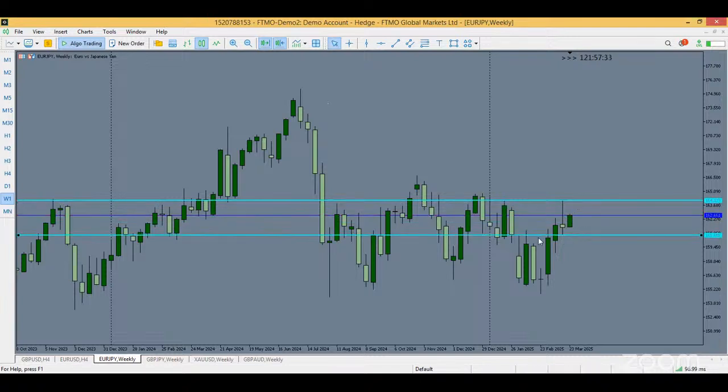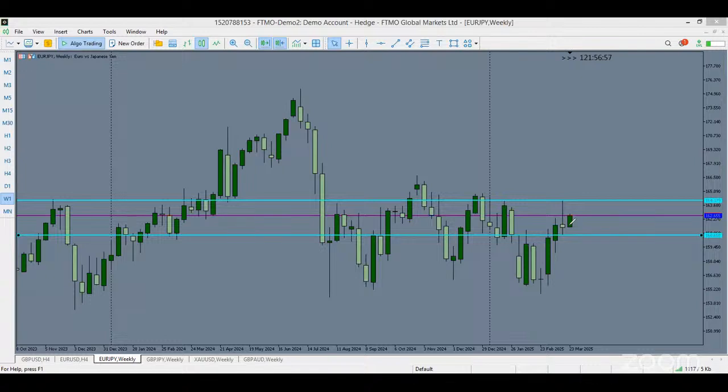So it looks like from this weekly chart, what do you think? It looks like this thing wants to come to this high first, at least before it does anything else. It looks like it wants to push up, maybe take liquidity there before going down, if it's going to go down, or break these highs, pull back, and then continue upwards, maybe to these highs here. Okay, so that's the weekly chart.